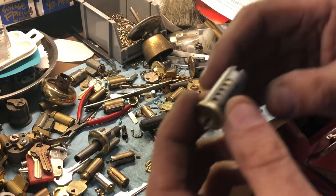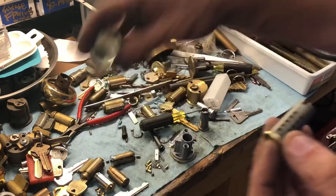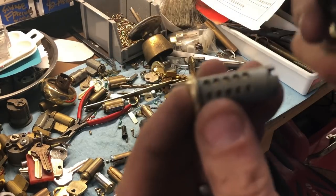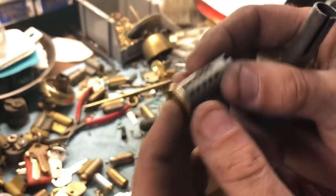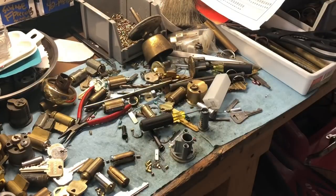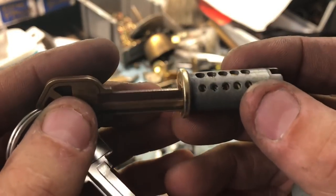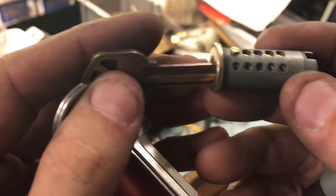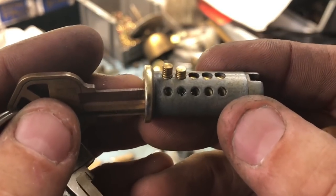May not be a good idea. I've never actually tried it because there is a limit to how much room is in the top here. So anyway, you can see once you're done that they will all be level. And if we put a blank key in there very carefully, we will, I'm going to very carefully do this. Woo!